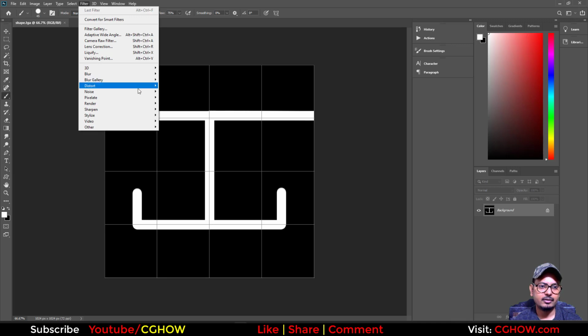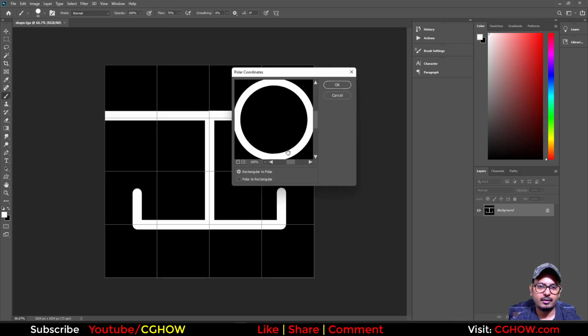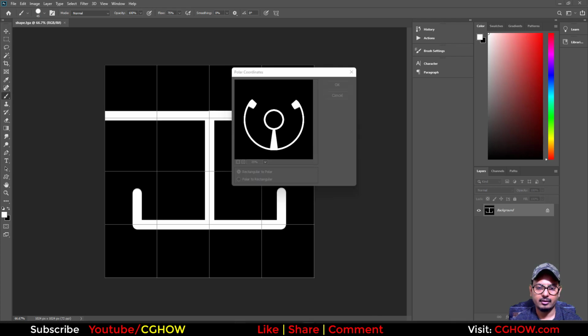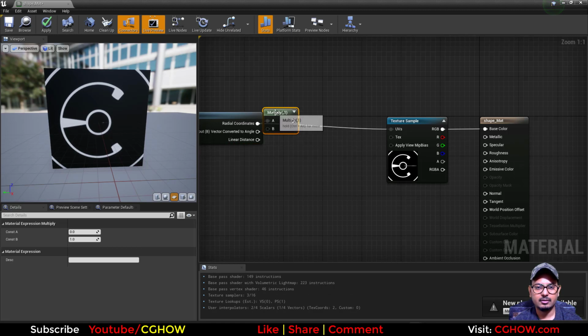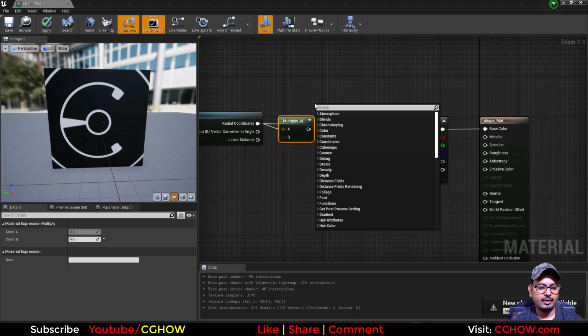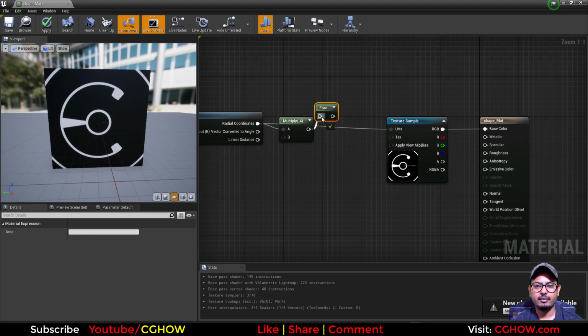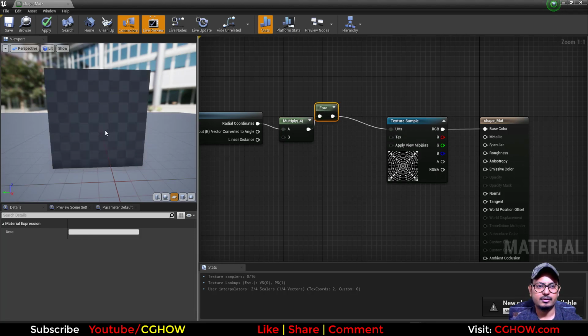So in Filters, Distort, Polar, see, this is the same thing we're having here in Unreal, same output. But we can tile it, and to tile we will multiply this with a tile value like 4, then take a frac of this, so it will repeat the UVs like this.